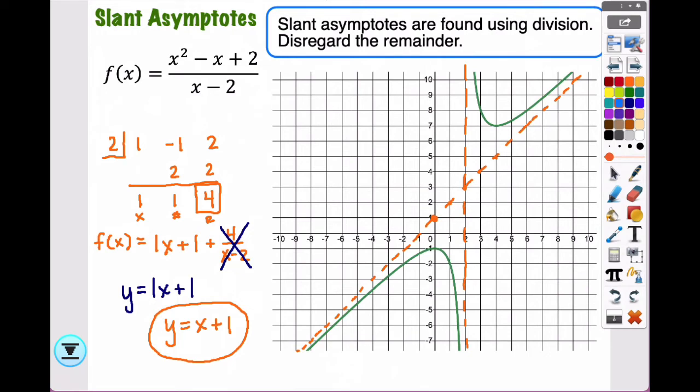When can we expect to have a slant asymptote? Well, when you're checking for horizontal asymptotes, you compare the top term to the leading term on the bottom. And remember that if it cancels out and we get an x, then there's no horizontal asymptote. The fact that that x came out is because the degree on the top is higher than the degree on the bottom. That's when you're going to have a different type of asymptote. So when the degree on the top is 1 more than the degree on the bottom, you'll find a slant asymptote.